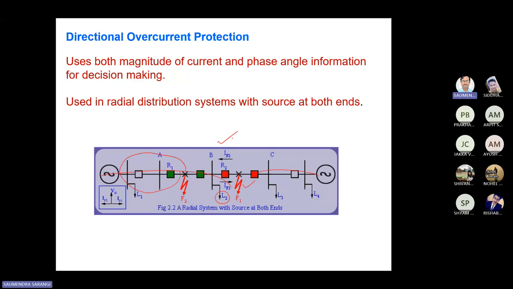Okay, so now how do we know? Because earlier we were seeing only the current. If the fault occurs at F2 or at F1, in both cases the relay R2 will see the fault current has increased. It has no information on whether the fault current is increasing for the F2 fault or the F1 fault. So to improve the reliability, we should include the directional property. Directional property means we can understand from the relay whether the fault is occurring at the F1 point or the F2 point.